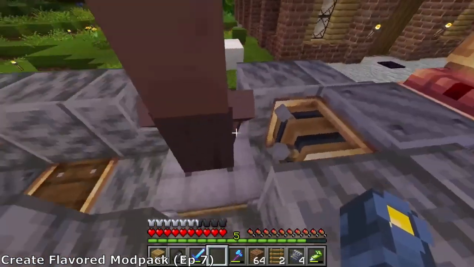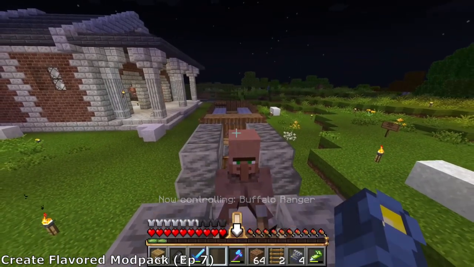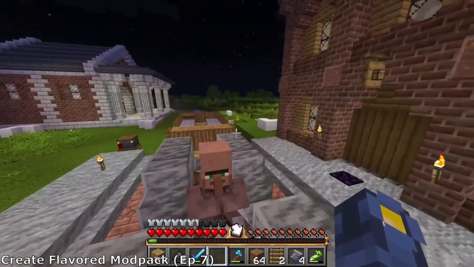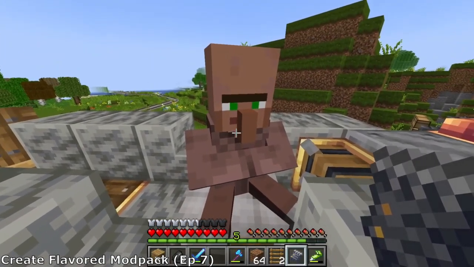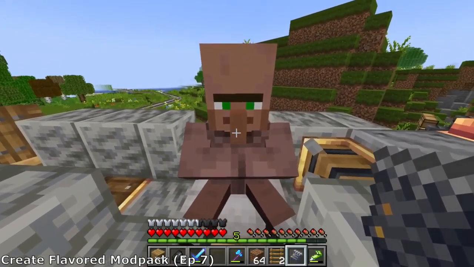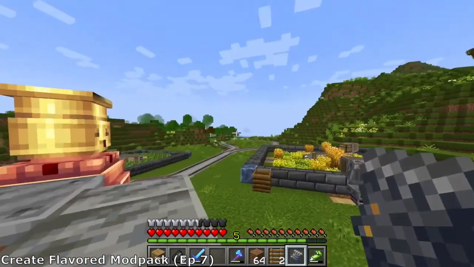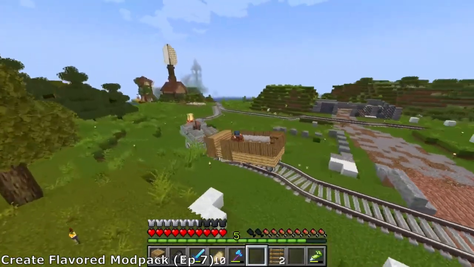I think we have everything. Let me just double check. It doesn't look like we're missing anything. Cool. So now all we need to do is give it to the villager. So I'm just going to right click him. Okay, I think there's an issue with it. There we go, I managed to fix it.